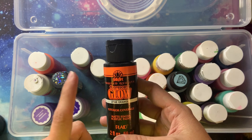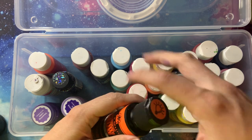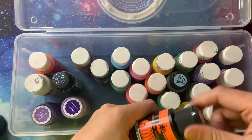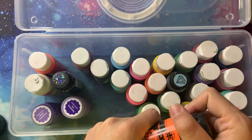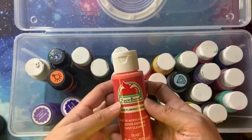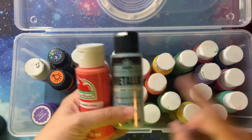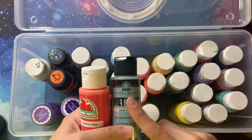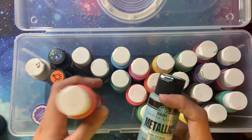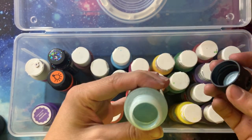This is a Folk Art fluorescent glow — it's like an orange glow-in-the-dark paint. I don't remember exactly what we used this for, but I think we got it for slime — when we were making slime, we wanted to do a glow-in-the-dark one. These are mostly Apple Barrel. And then this is the Folk Art metallic, which we also got for when we were making slime. These metallic ones are really pretty for backgrounds, which I have not done yet but am planning on.